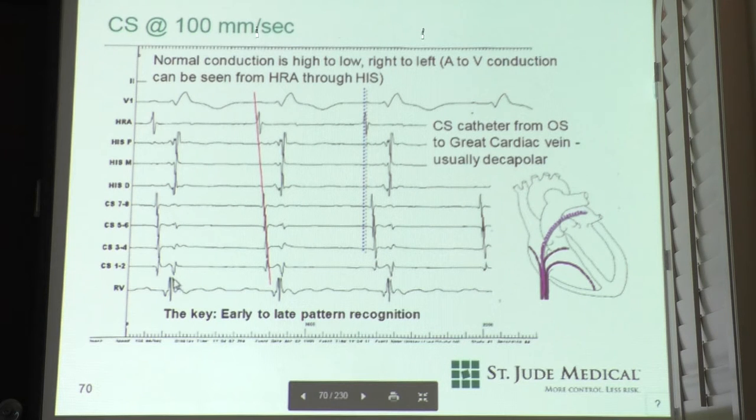Same thing here. What are we seeing on the CS? A and V. Yeah. Pretty useful thing to be able to see both of those on one catheter and have it stay put. And then this one we know is in the V. So that's almost cheating. If there's a signal here, it better be the V because this is sitting in the right ventricle. We're not going to go through 230 slides, don't worry.